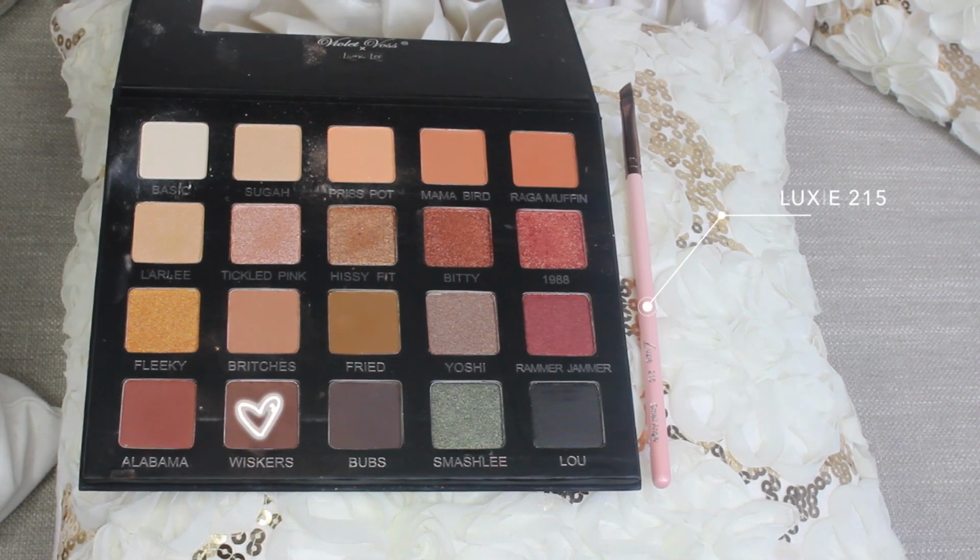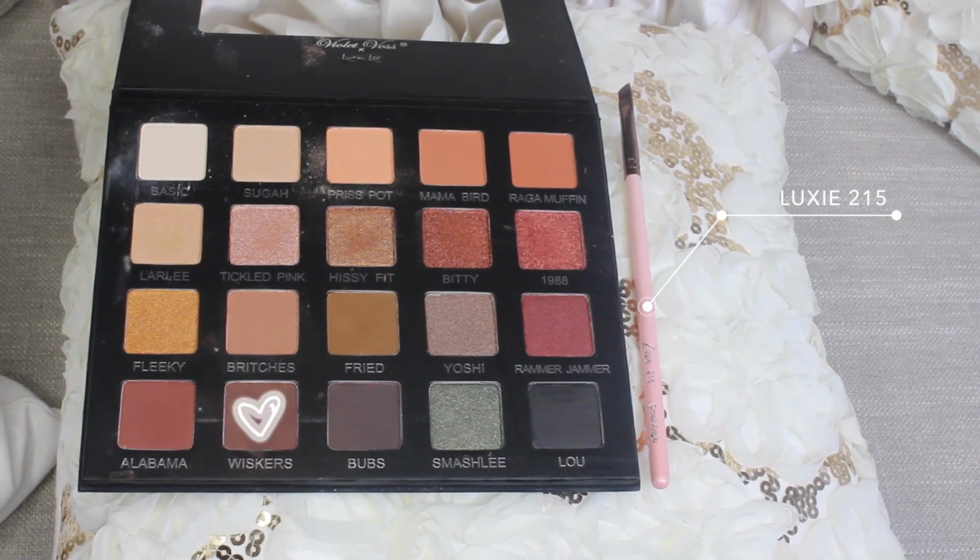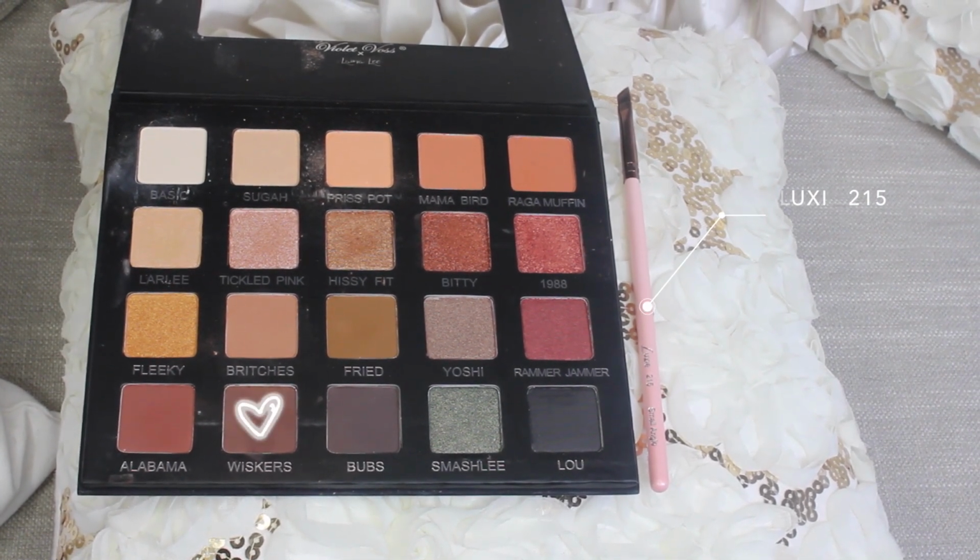To darken up the lower lash line, I'm using the shade Whiskers and a Luxie 215, which is a small angled brush. And I'm just going to concentrate this as close as I can to that waterline without actually going in the waterline.